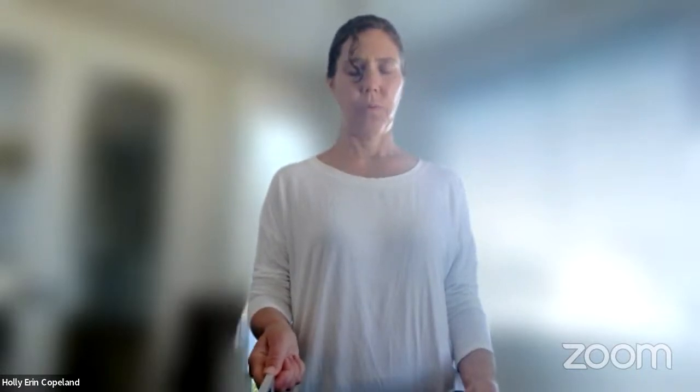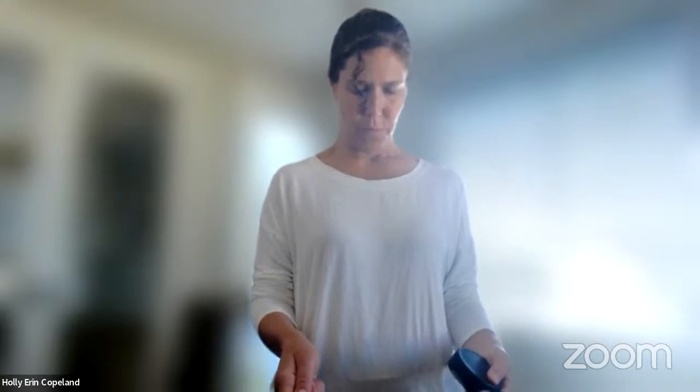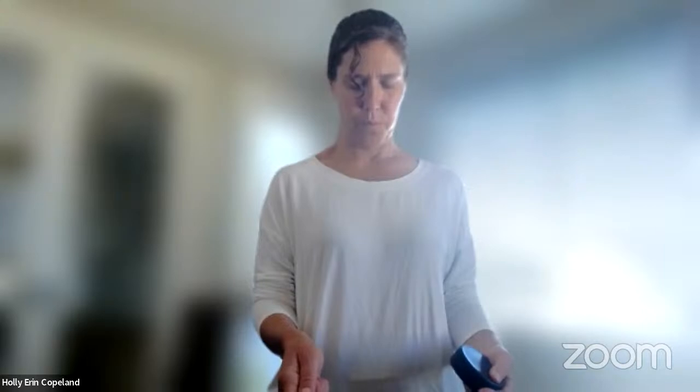What it feels like to me is just feeling kind of tightly wound. I feel some tension in my chest here. So again, just allow the energy, breathe in through your belly, and allow that energy to travel down through your root chakra into the earth. I also feel a lot of energy in my throat. It feels like I can't speak my truth.